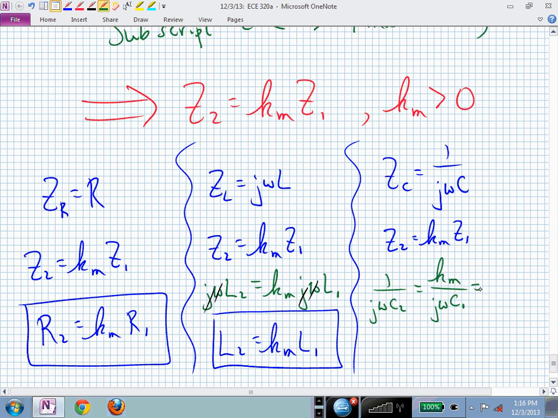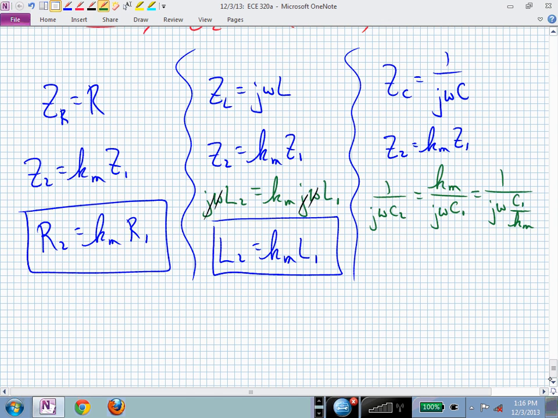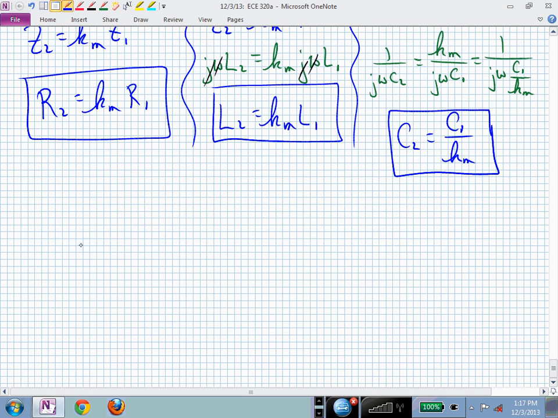Or, if I wanted to look at that a little differently, I could rewrite that. I could put that k sub m in the denominator of the denominator, and in particular, if I put it right underneath C1, now I can see my relationship between the two capacitor values directly. I can now see that C sub 2 is equal to C1 over k sub m. So if I now magnitude scale my capacitor values, I'm dividing by that magnitude scaling k sub m. That's how I can magnitude scale.